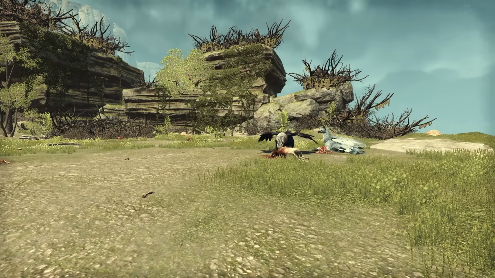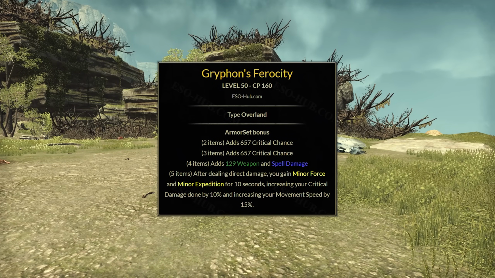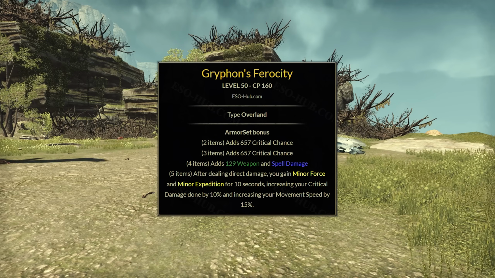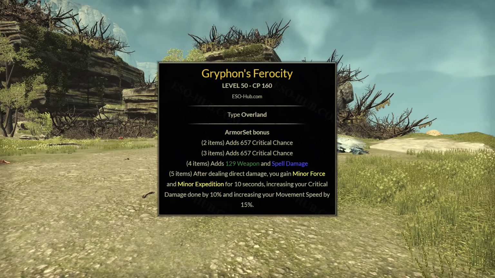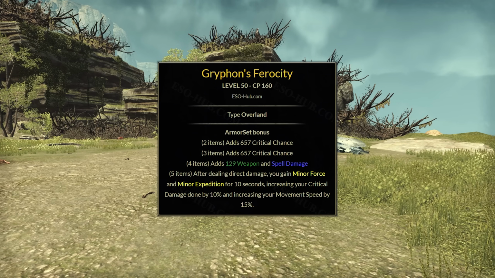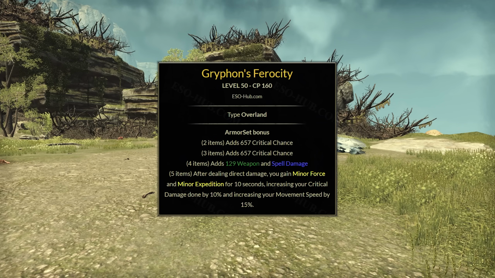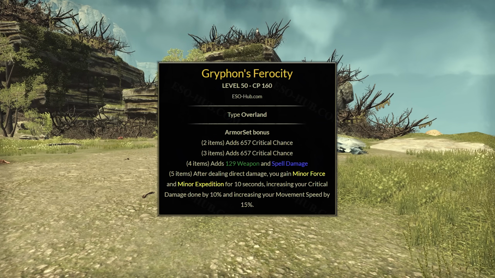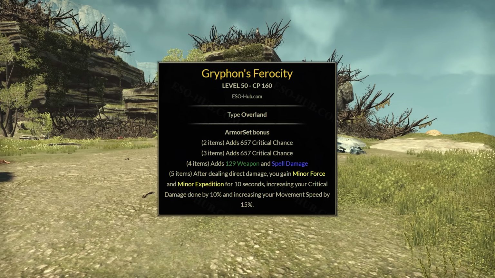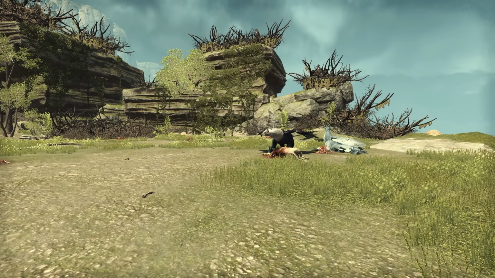Then we have Griffin's Ferocity. Griffin's Ferocity used to be a pretty good backbar buff set. It gives Minor Force and Minor Expedition, which are both just decently nice buffs to have, but these days Minor Force is really easy to get with other means such as Race Against Time, and then just having Minor Expedition for a 5-piece is not worth it, especially because it is directly outperformed by, for example, Phoenix Moth Touch, which is a set that I will go over in a bit as well.